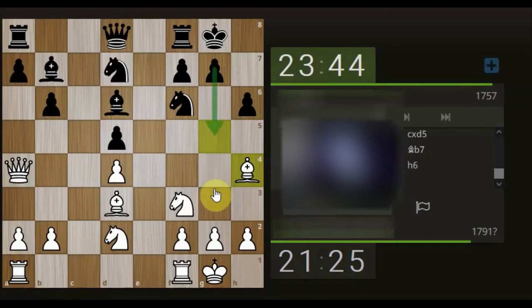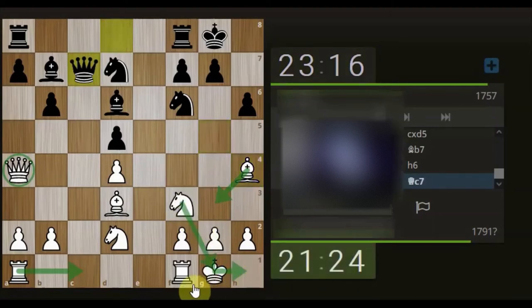Is he opening his king? Is he brave enough? So we're happy with coming here. We've mentioned that right from the very start. Maybe. I think I've just moved this queen out of the way so that we can get here, but I want to get it to the other side of the board now. So it might be a bit of jostling. But hey, he's coming for it at last.